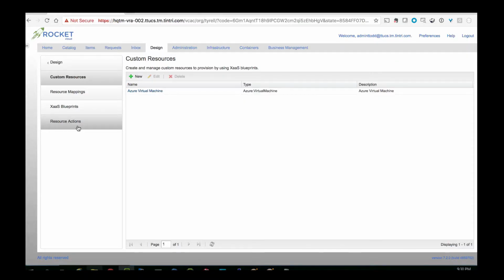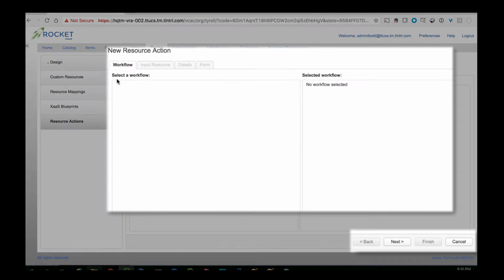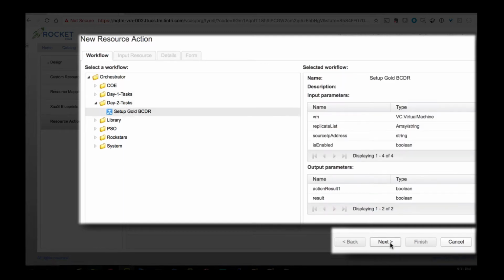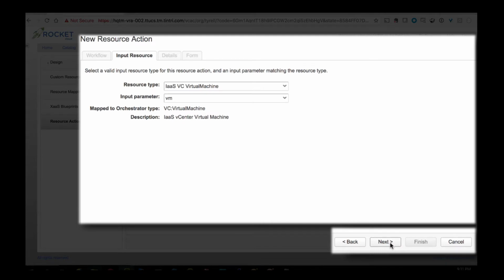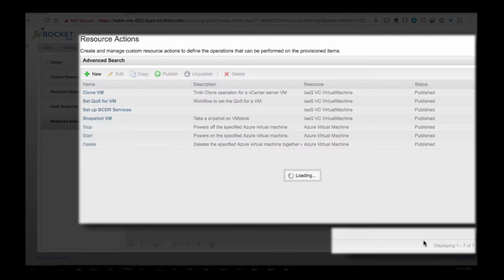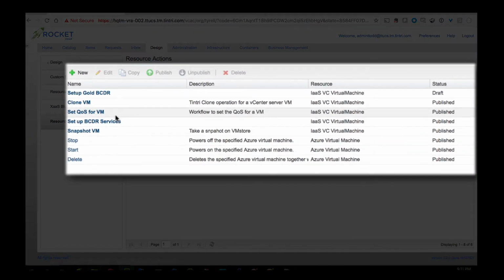Okay, we're now going to set up a day two service, in this case BCDR Gold service, in vRealize Automation. Again, logged in as administrator user, I'm going to create what's called a resource action. So it's similar to an XaaS blueprint, but this is for a deployed object in the environment. So here I have selected my day two action, that Gold BCDR service. Much like the previous workflow, this is kind of a click next proposition. The user interface and the input parameters are already established. So the resource action is built.